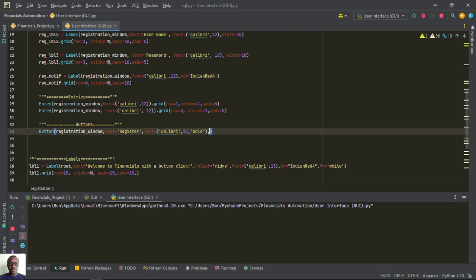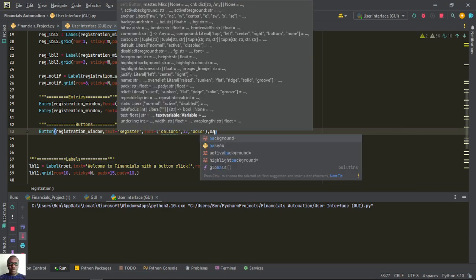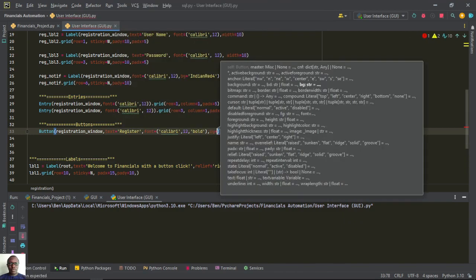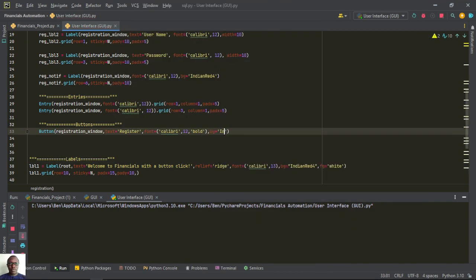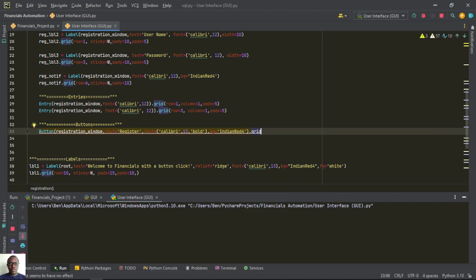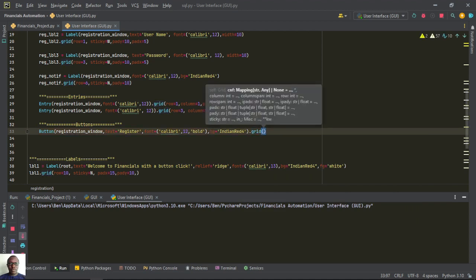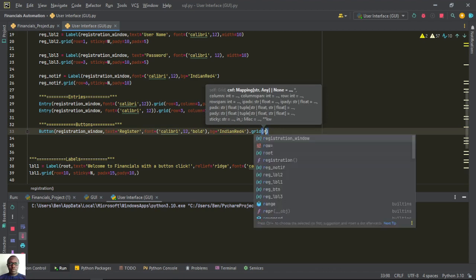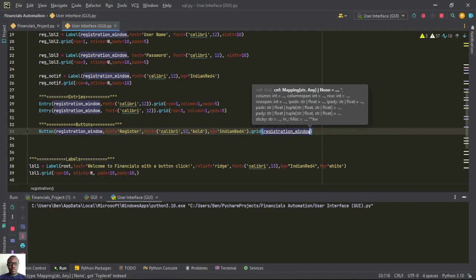Then background color, the BG is Indian red 4. Then we need to put this on a grid. So dot grid. Within the grid we'll want to use 04.